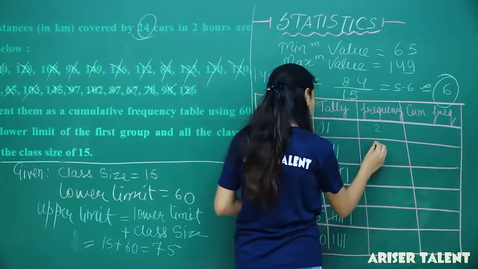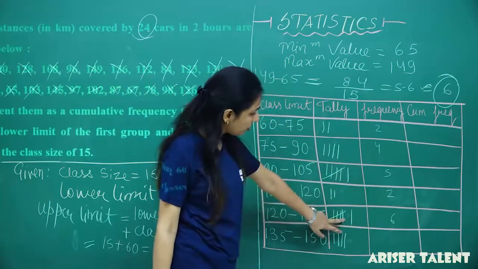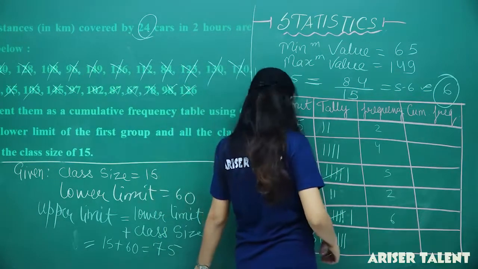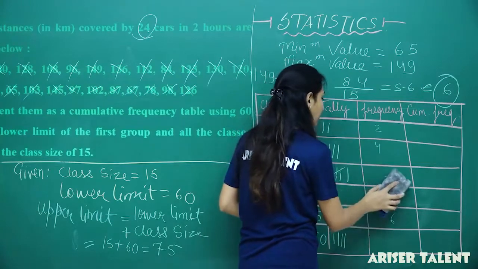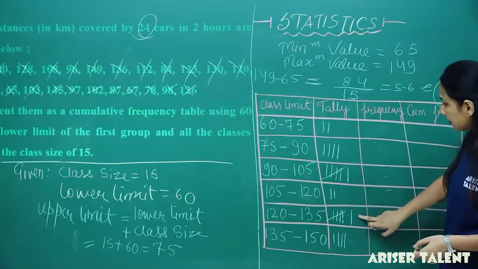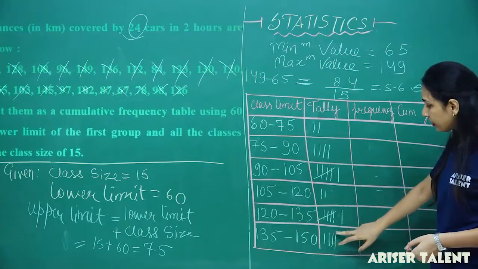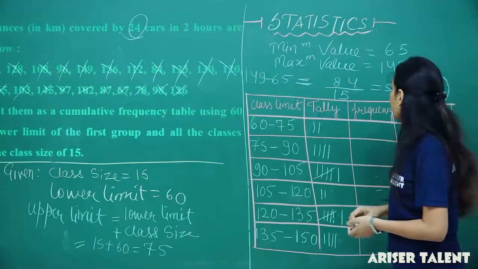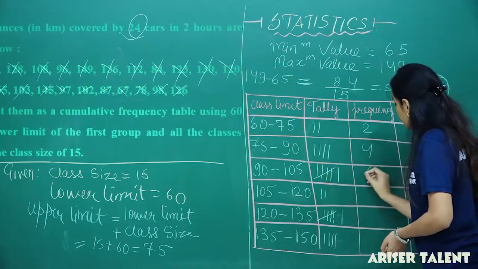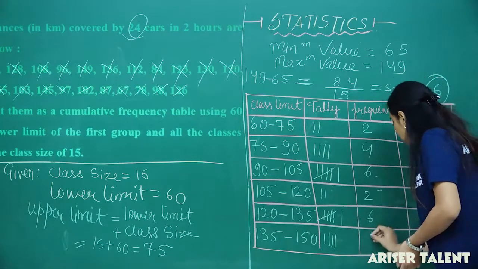That's 2, 4, 5, 2, 6. Oh, there is a 6. So this is 6 and this is also 6. So we haven't added these two, right? We have counted it as 5. So again we count, 6 plus 6, 12, 13, 14, and on to 24. So 24, we have done it correctly. So the frequencies are: this is 2, this is 4, this is 5 plus 1, 6, this is 2, this is 5 plus 1, 6, and this is 4.